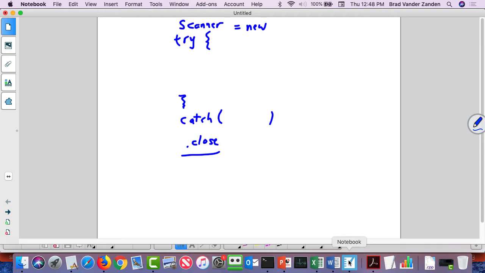If you're supposed to be throwing anything out of there, then I know your close statement doesn't always get executed. But if you're catching everything, then it's fine to put the close there. It's just really better to use a finally statement, because if someone's maintaining your code down the road, they may add an uncaught exception, and then your close statement would no longer close the resource. So it's just good form to get in that habit.